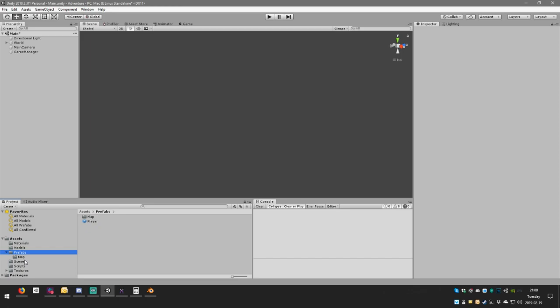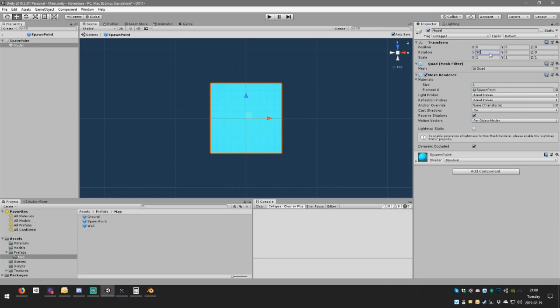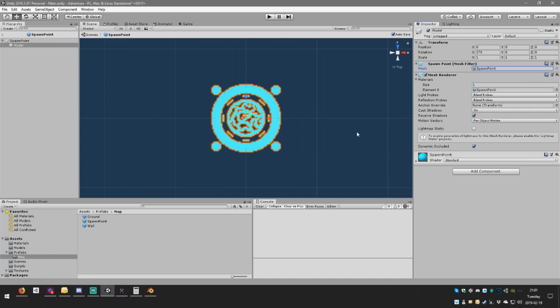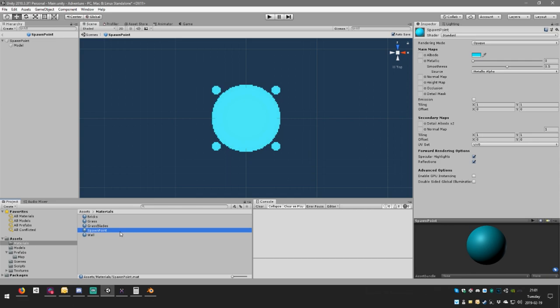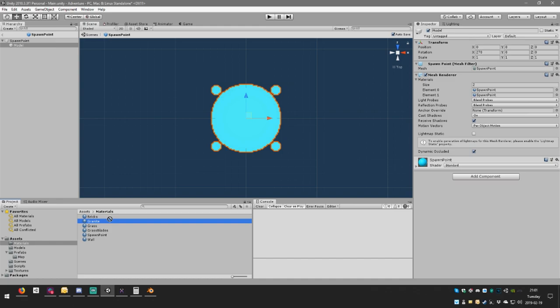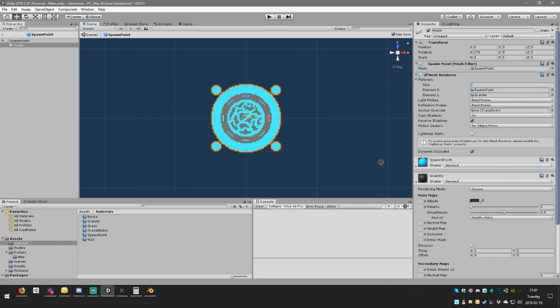Okay, here we go. Prefabs map, spawn point, open prefab. So this one, yeah, we're going to need a 270 over here. We're going to need a spawn point, and we're going to need two materials. The first material, spawn point, and let's call this one granite or something, because it's quite dark. Well, we'll make it dark anyway. So granite should be the second one, or the first one, I'm not sure. Obviously got it wrong. Granite. You got all of them wrong.